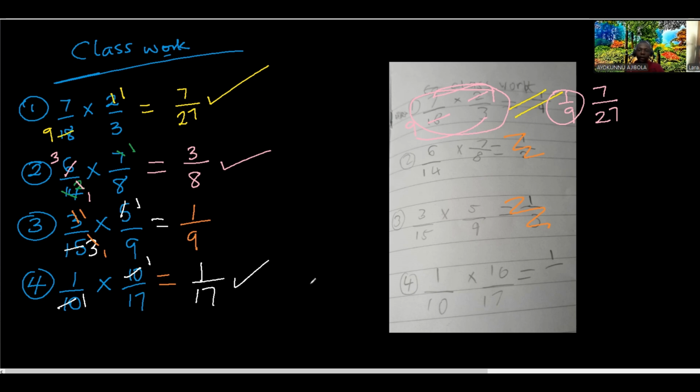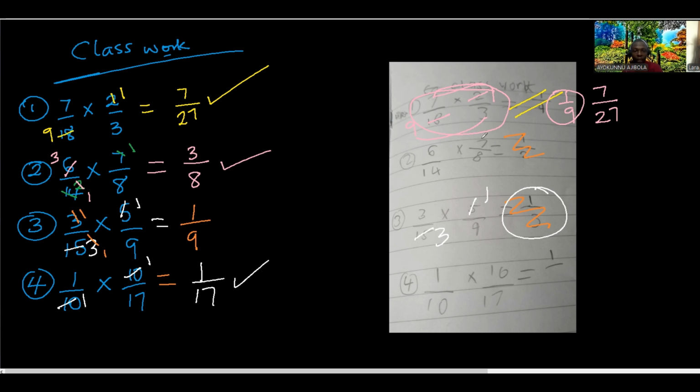Yes. So I'm going to give you an assignment. You need to calm down and you need to do it. Most of this, you would have gotten. Look at what you did in number 1 to 3. You did 1 here, 3 here, and you wrote 1 over 3 without considering this one. Is that correct? No. You have to consider it, okay? That's why you missed it, not because you don't know what to do.